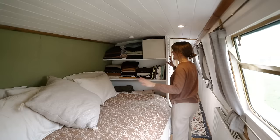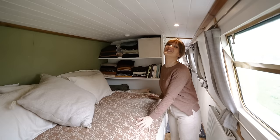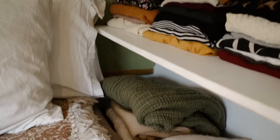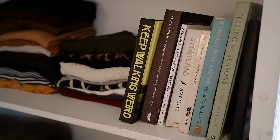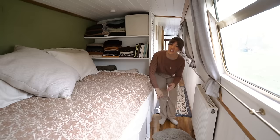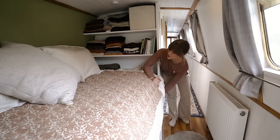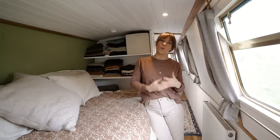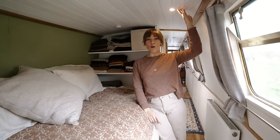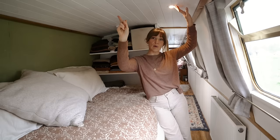Here we are in our bedroom — our very comfortable bed. To each side we have our own individual storage areas — Josh has his on one side with his clothes, and I have mine with clothes and books I'm currently reading. We've also got identical storage areas on both sides where we keep suitcases and things we don't need to access all the time. There's one radiator in here. Our boat also has spotlights throughout, all with individual switches so we can save electricity — controllable independently or via a master room switch.